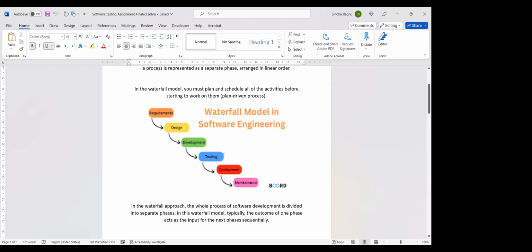Okay, once the testing is completed, then what do we do? We deploy. In software terms, we deploy an application to use, for example, WhatsApp. Okay, we install that on a phone to use it, right?